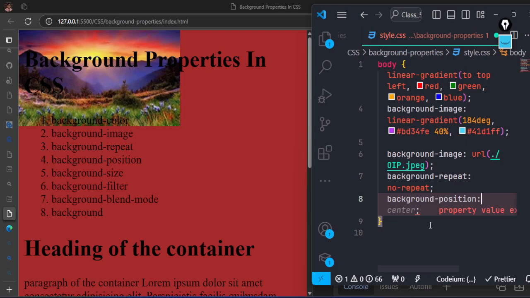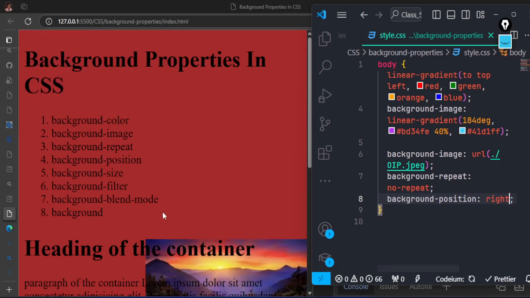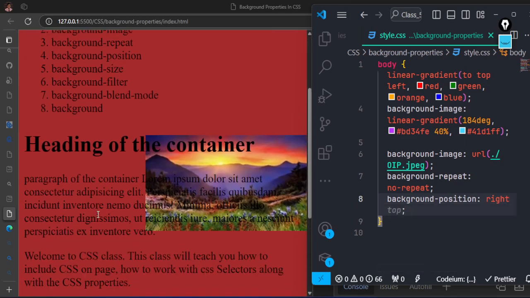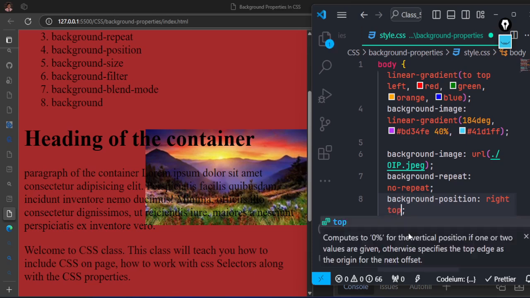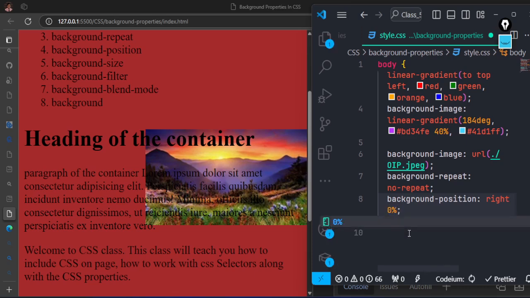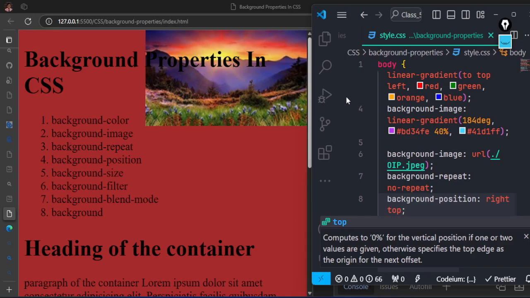So if I want this to go towards the other side, I can just use right, because I know that right is talking about the edge of the container. Once it's saved, as you can see, I did not mention y, so it's come down to the center, but the x that I mentioned is on the right. If I don't want it to go there, what I can do is use top. Top is just the same thing as using 0%. And as you can see now, it's at the top. So here I can just use top for y, and it will still work. All those words are just predefined values for these numbers.